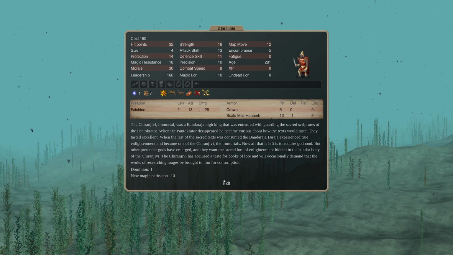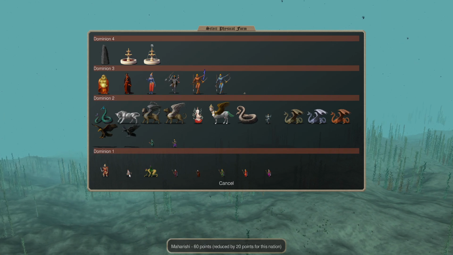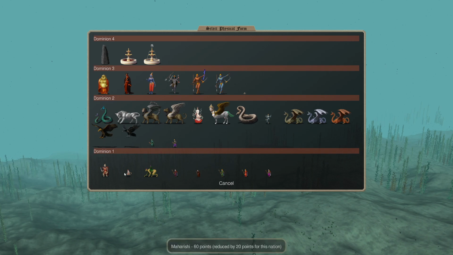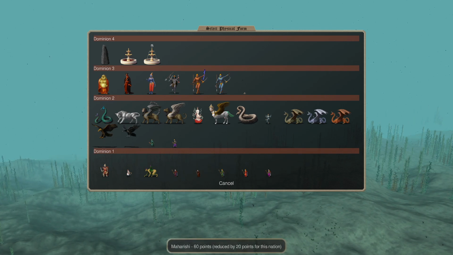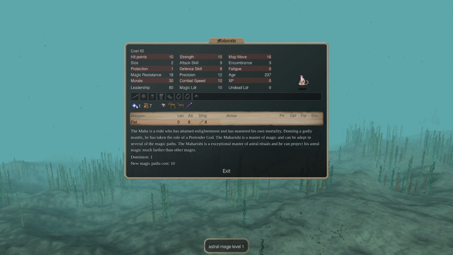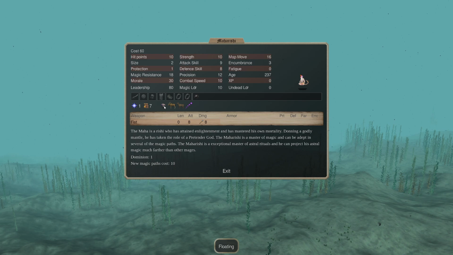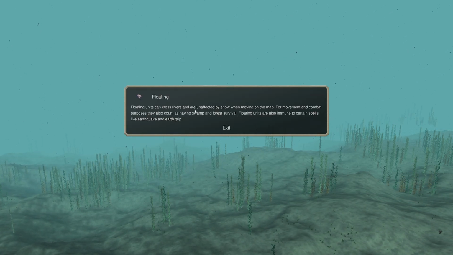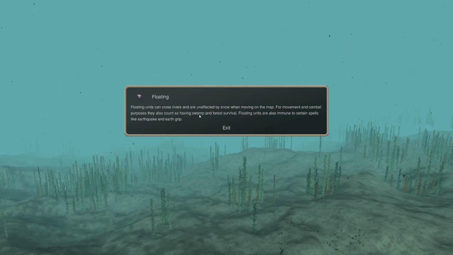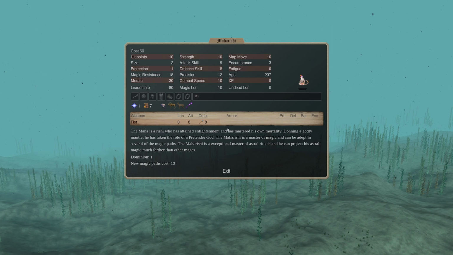But he costs 160. There is one more guy here. That's the Maharishi. He costs 60. Not very much at all if you compare. We get 100 points reduction between the two of them. And this guy, he's on level 1 Astral, but we could build him up more. He has floating, which means he is unaffected by snow when moving on a map, can cross rivers, and counts as having swamp and forest survival, but I don't know how much he would be doing any of that anyway.